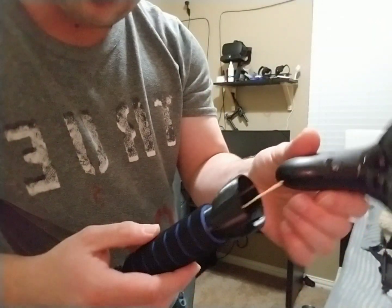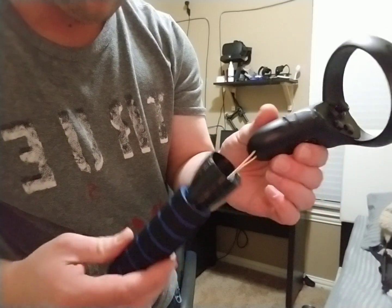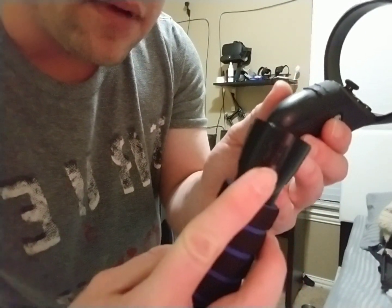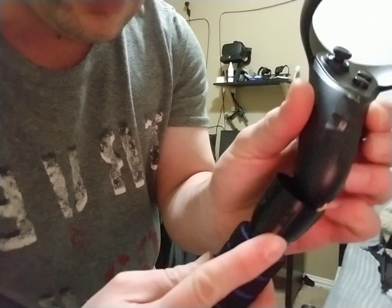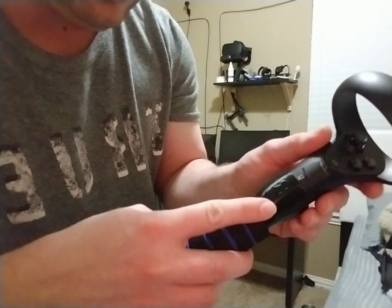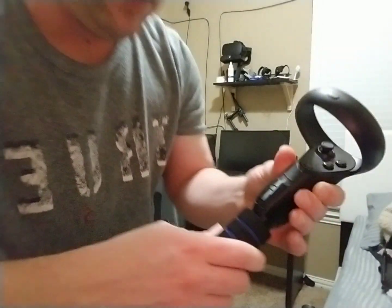So now it's kind of connected. It can't come out. Then what you're going to do, on the top there, it says R for right hand. So that's the top, and you want to match that with the R on the controller for your right hand. And you're basically just going to slide the controller down into there.